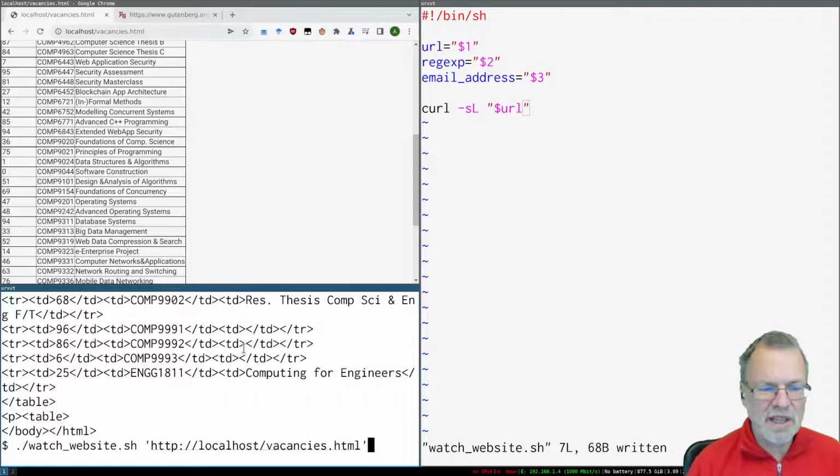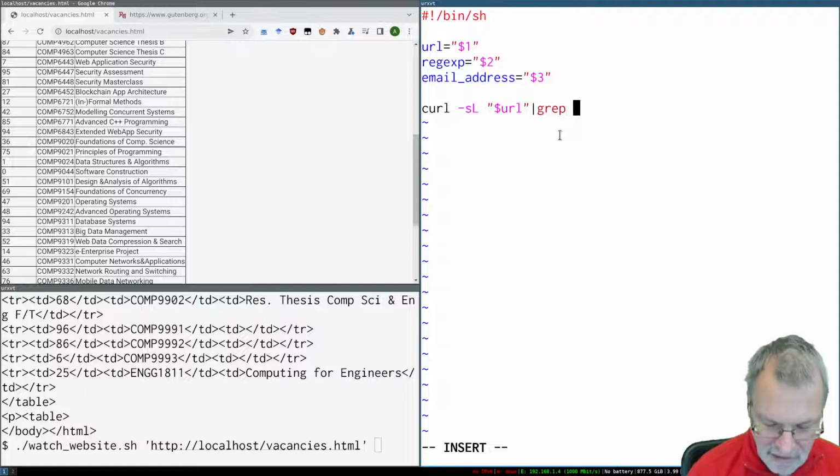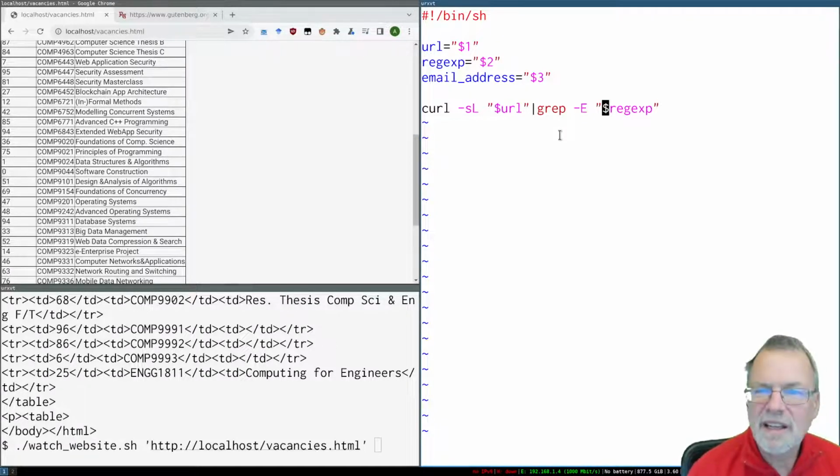That one doesn't, but they can, so you're probably better off quoting URLs. It's okay here. So what do we do? Well, we can then pass that to grep -e and the regular expression, and put a $2 on the front of that.